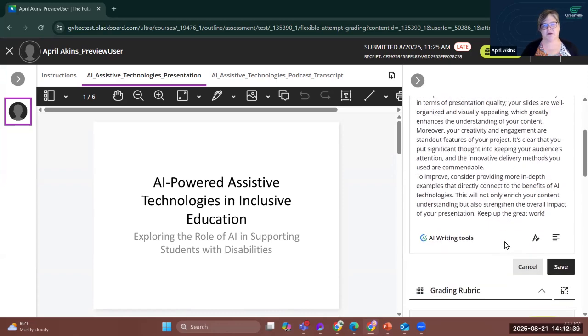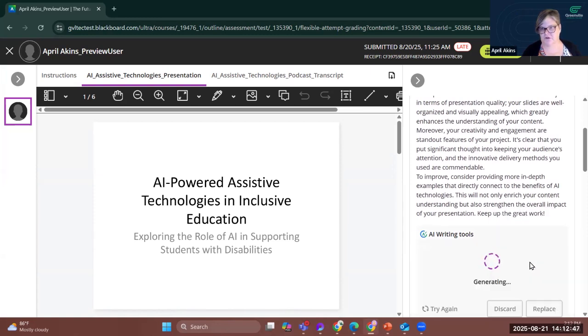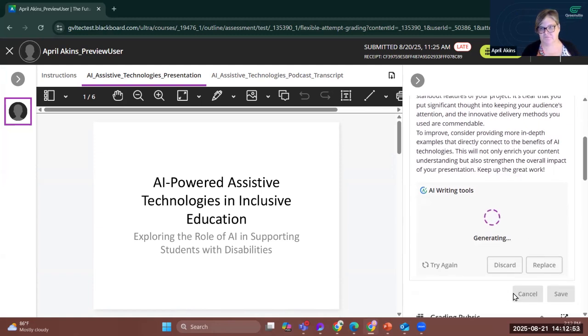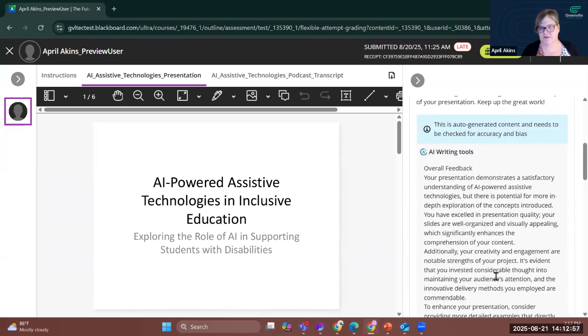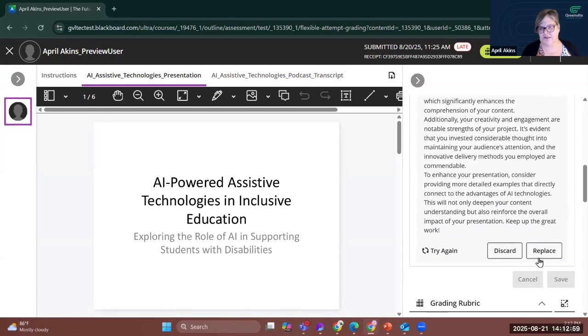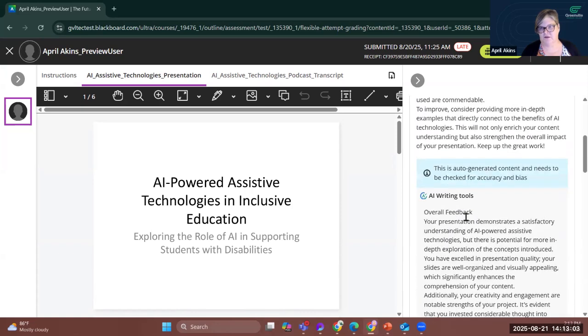But let's say, okay, I applied it, but then I realized that's too wordy, or I want to see what else I can do to clean it up a little bit. I can select that rewrite option within that work. Or if it's your own text that you're putting in there, you can do the same thing with it. Hit that rewrite. And here it has cleaned up its own communication. Again, I have a choice of replacing it, discarding it, trying again.